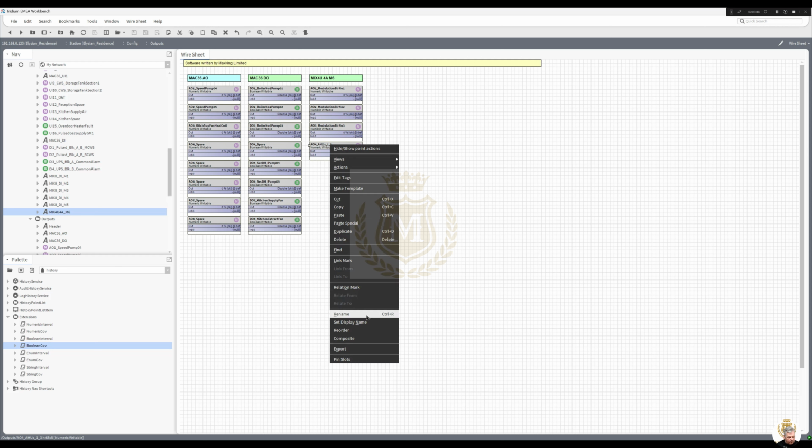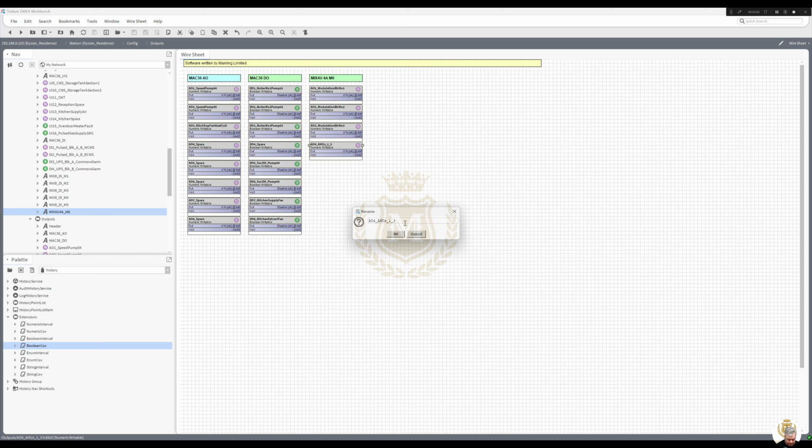Let's just rename that, and let's just put RM3 mod, so I know it's an RM3 module. I don't think we put any history on them, did we?